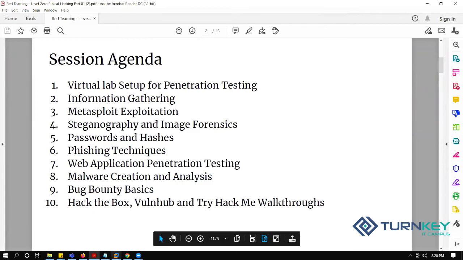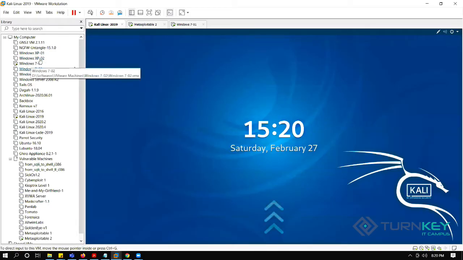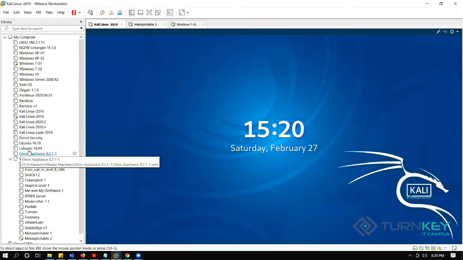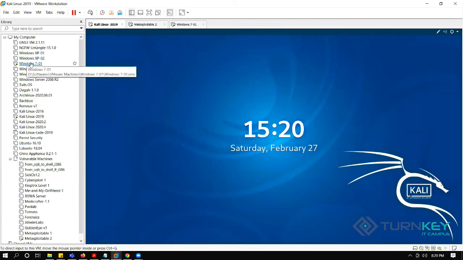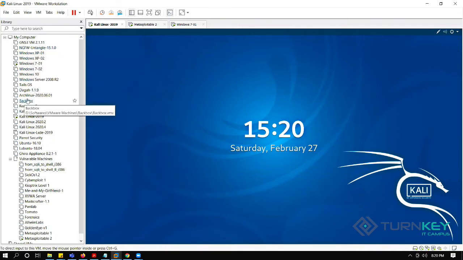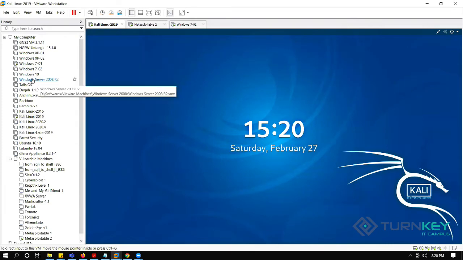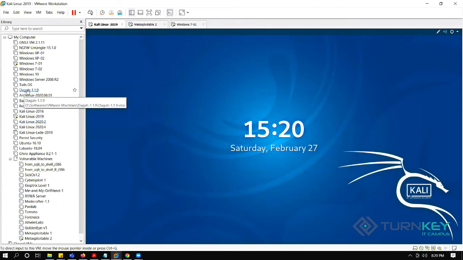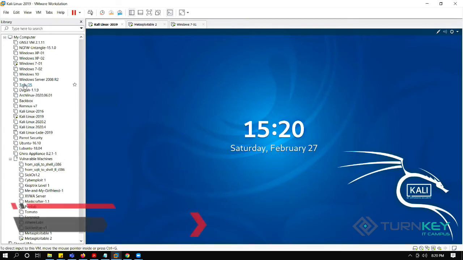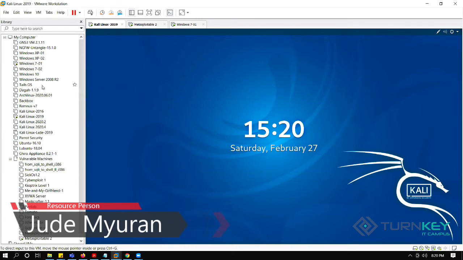Let me quickly show you my virtual lab over here. You can see this is my virtual lab. These are the operating systems that I have installed. You can see there are many client or victim-based operating systems. I do have XP as well, just for fun. There are a couple of Windows 7 machines, and a Windows 10 machine to test the Defender functionalities. There is a server machine as well. You can even see there is something called Tails OS. Probably you might have heard about the Tor browser. This is something similar, where all the details you send will be encrypted and your privacy will be maintained. It is a Linux-based operating system.